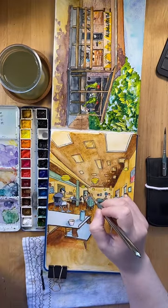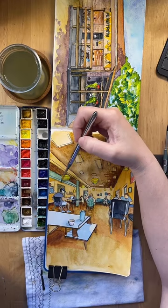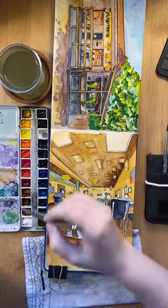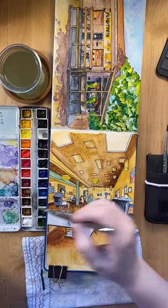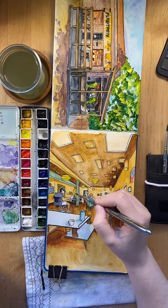Alright. I can shadow this a little bit. Okay, back to the teeny tiny brush. And we're gonna use this burnt umber color for the wall shadows, because it's very warm. I want to give it that feeling of warmth.